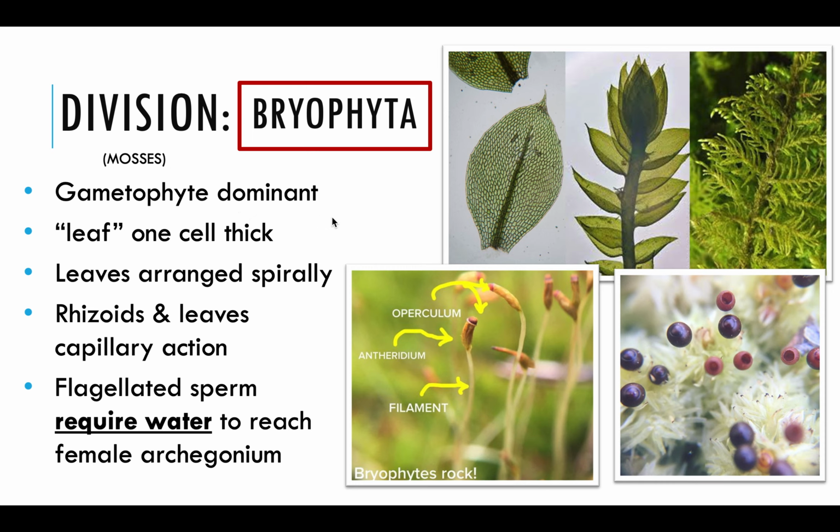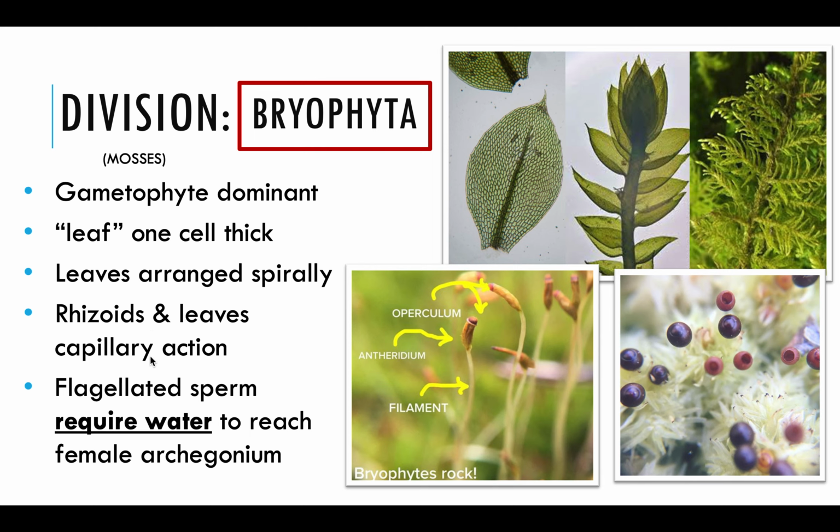So you will commonly see these in their little grassy moss stage. This is the alternative stage, the sporophyte coming out at the top. You won't see that as often. We don't have true leaves, not yet. They are only 1 cell thick. Leaves are arranged spirally, so you can see how they whirl around the stem-like structure here. We do have rhizoids, so we don't have any true roots yet, just root-like structures called rhizoids.